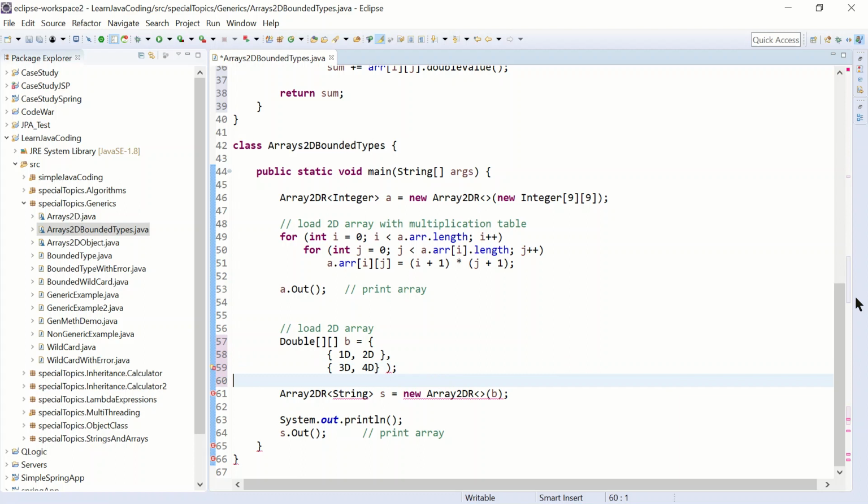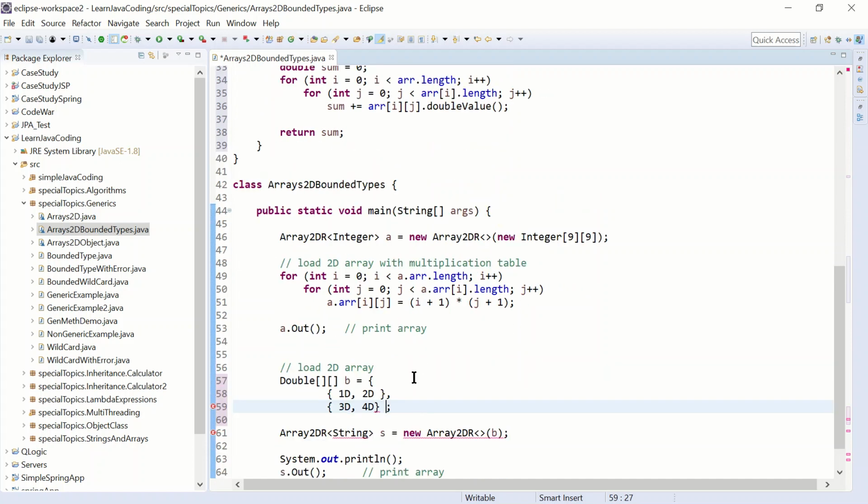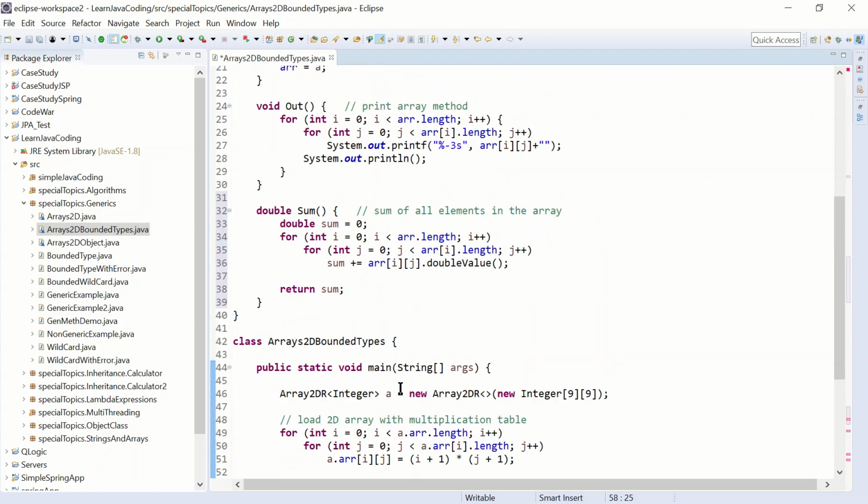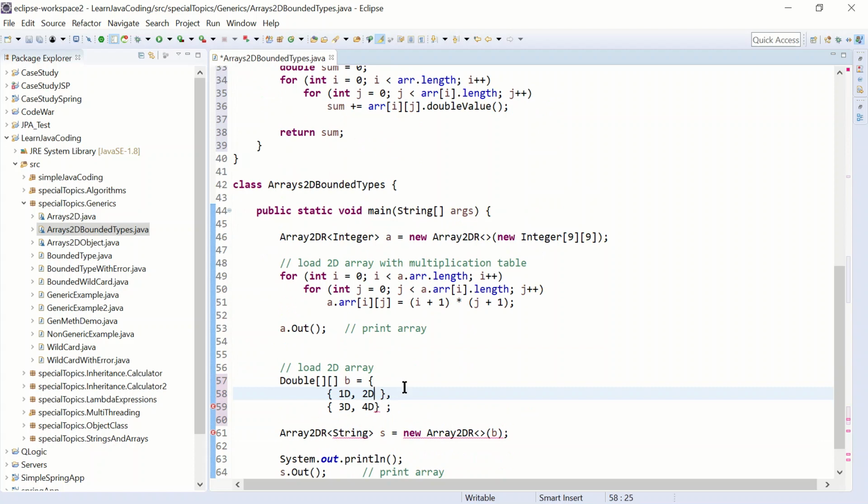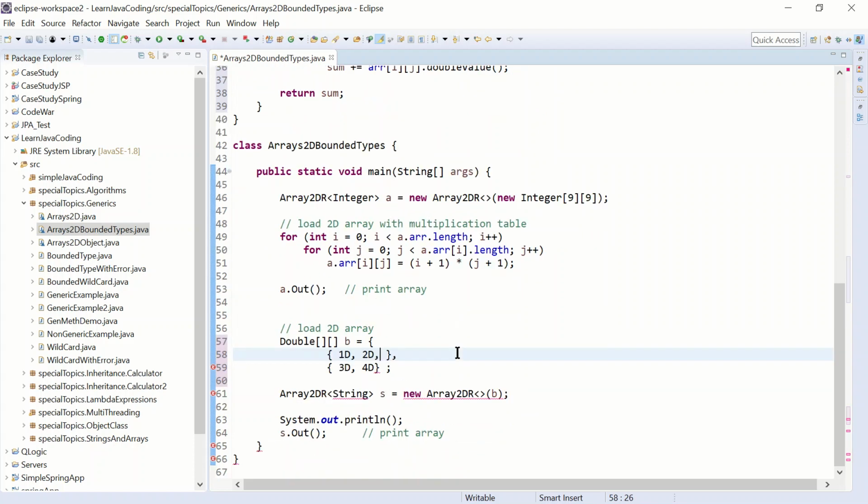Let's remove this one. Now what is it missing? It's missing something. I think I have an extra parenthesis here. Is that right? Something is not right. I'm missing a comma. No, I'm missing a bracket.